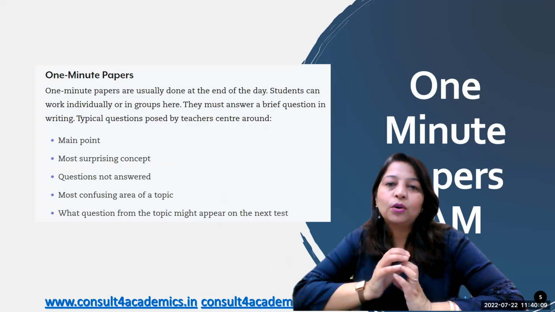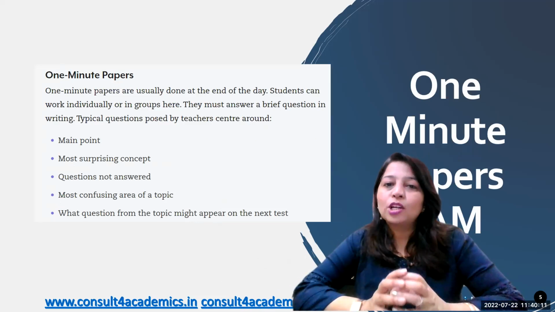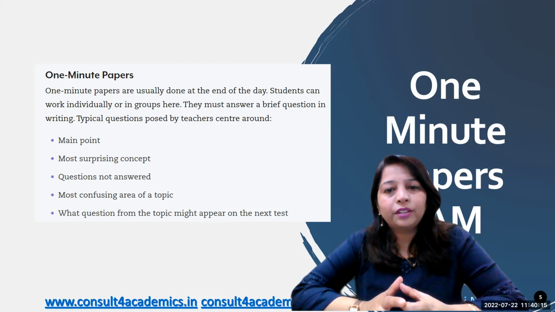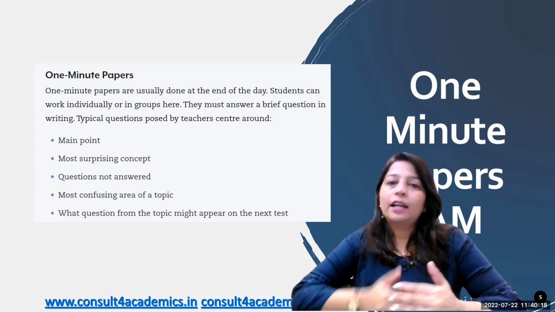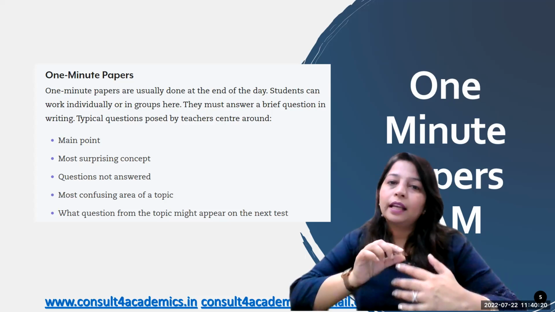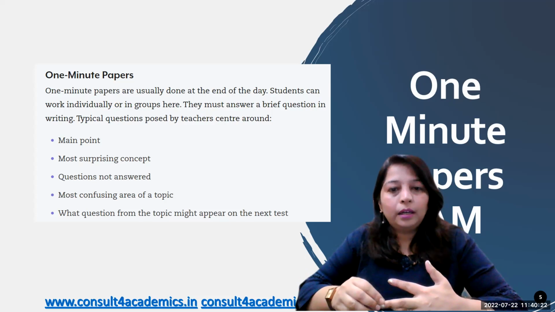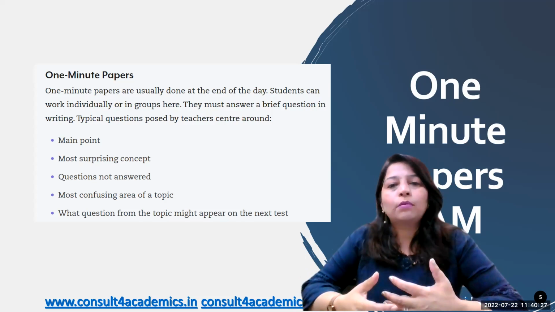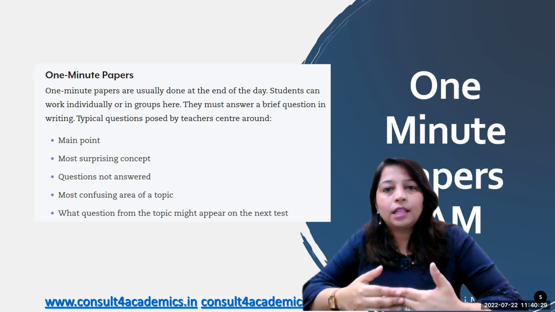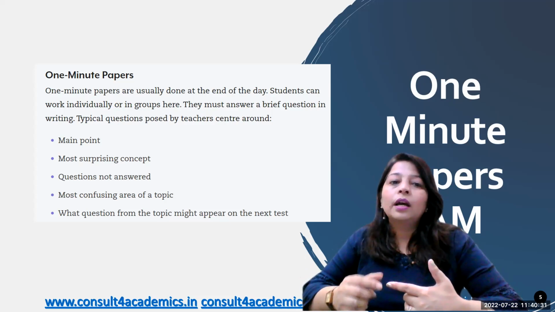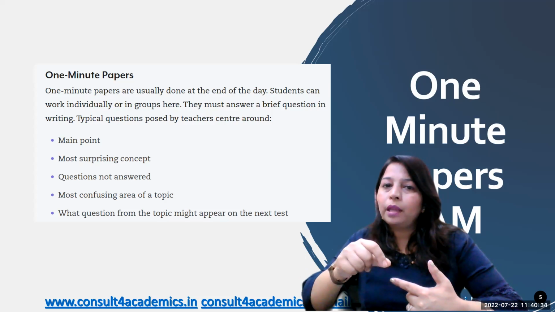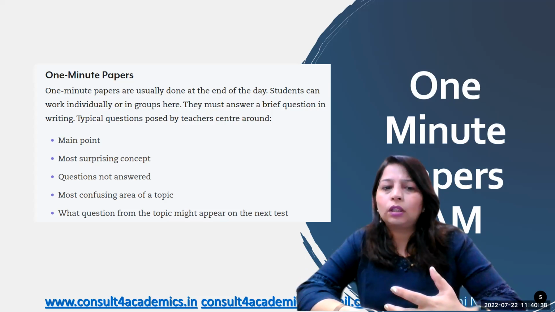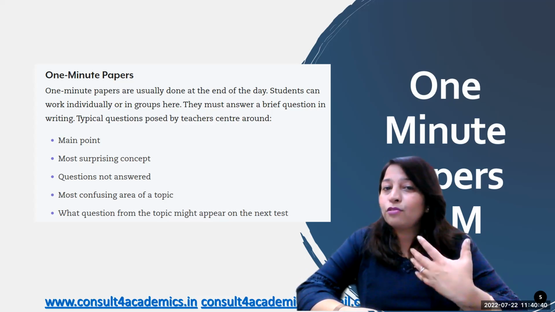1-minute papers, we also term it as JAM, just a minute papers. These are usually given at the end of the day, end of the class, right, end of your lecture. So students can either work individually or in pairs, and they have to give answers in brief, right? Typically, some of the questions raised by the teachers include the main point. We may ask the children to give the main points that you have learned today, and maybe the most surprising concept, questions that have not been answered.